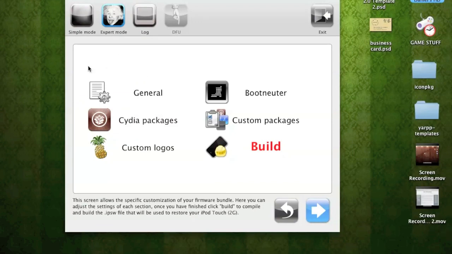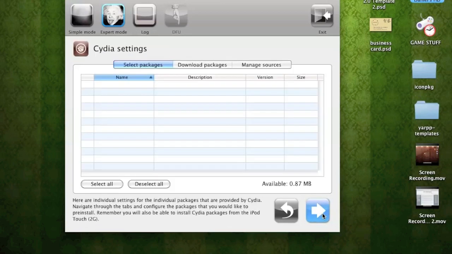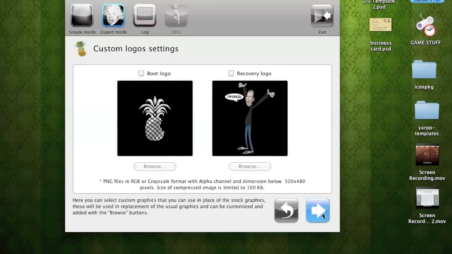Okay guys, so now you'll get this little option. You want to just click General and click the little blue arrow. Just click Next. Next, you can ignore all this stuff, guys. Now, if you want a custom boot logo, you want to select this and select that recovery logo. You can choose your own recovery logo. Make sure it's 320 by 40. If you don't know what this is, just uncheck these and you don't even need to worry about it. I'm going to uncheck them because it doesn't really matter to me.